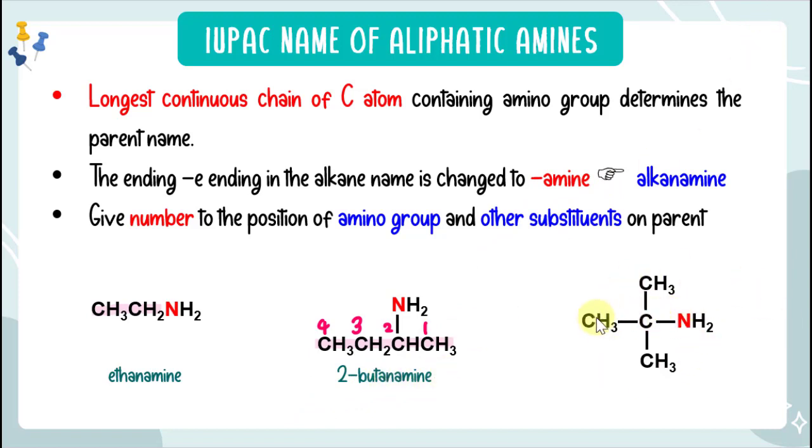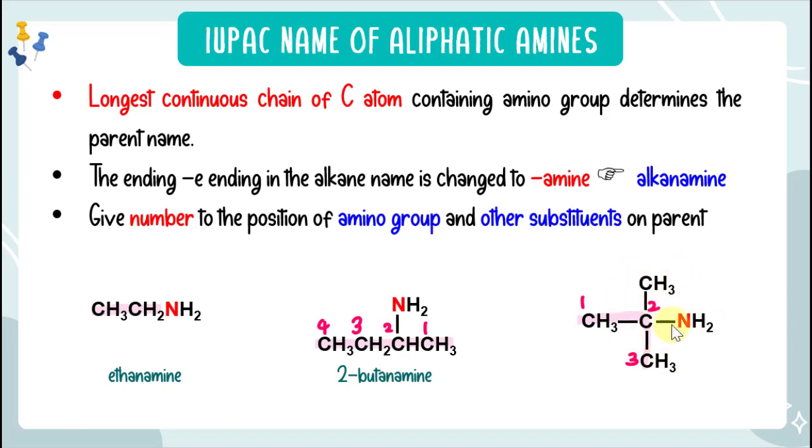For the last structure here, we have a 3-carbon longest chain. Since the CH3 groups here are symmetrical to each other, from here to here can be your longest carbon chain, and here to here also can be your longest carbon chain. So it doesn't matter which you pick. Since the amino group is on the second carbon, from left to right or bottom to up, it is still on the second carbon, so it doesn't matter how you number it either. So let's say I'll number it like this. We have the amino group on the second carbon and also a methyl group on the second carbon.